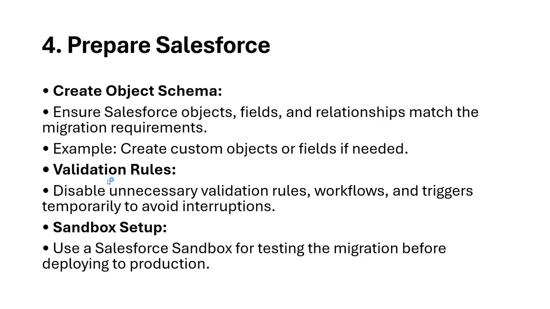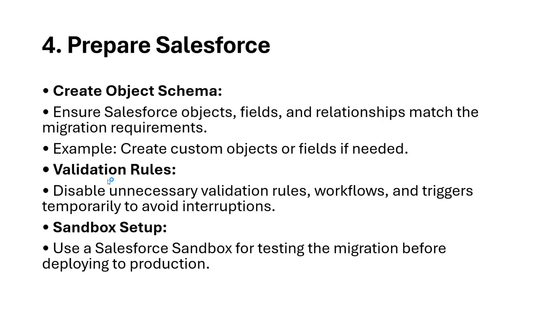And then we prepare Salesforce. We create the object schema, ensuring Salesforce object fields and relationships match the migration requirements. If we do not have certain fields, we'll create those fields in Salesforce. And if certain objects are not available, like custom objects, we'll create those custom objects and fields in the Salesforce instance, right?